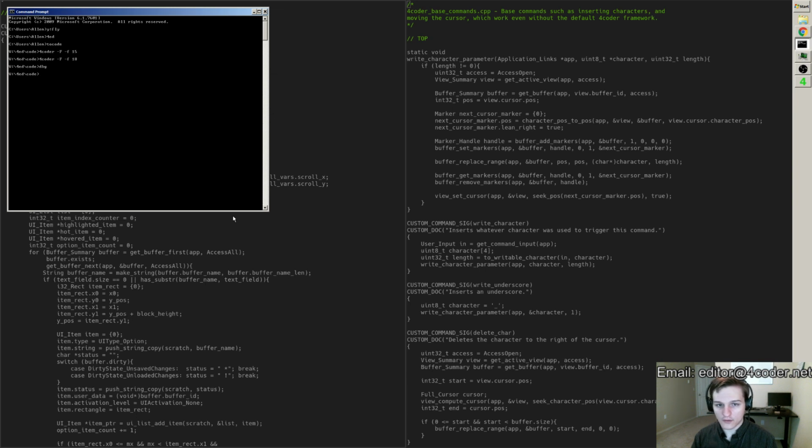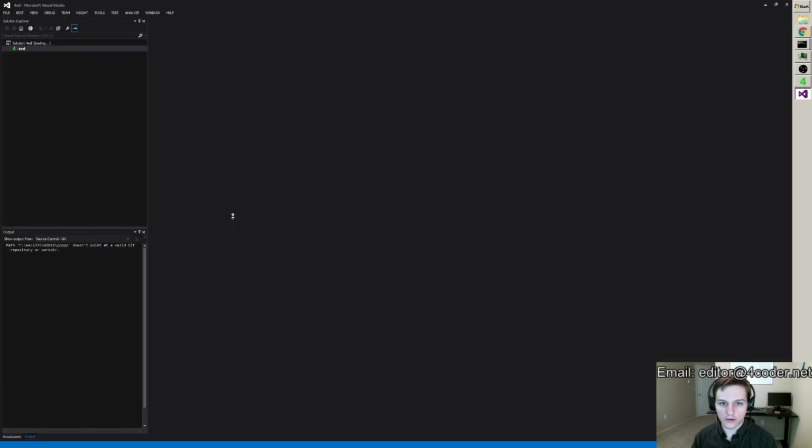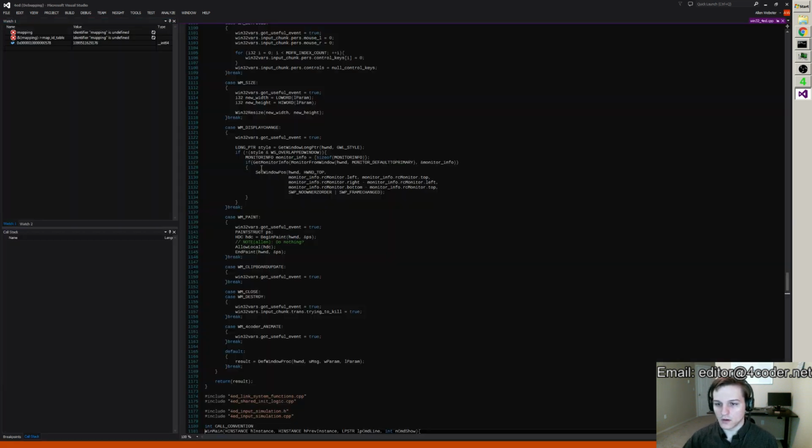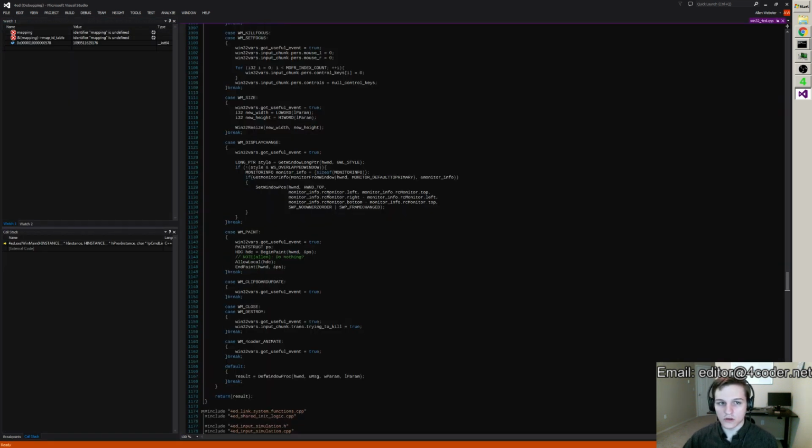I also have a new OBS setup today, new monitor, slightly higher resolution, so things in Visual Studio might look smaller. I upped 4coder's font size to compensate, but you might notice the command line in Visual Studio looks really small.